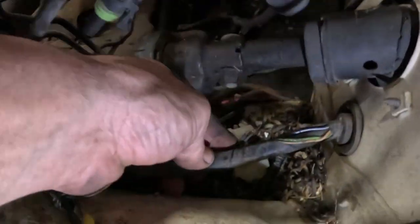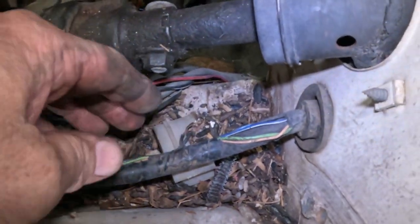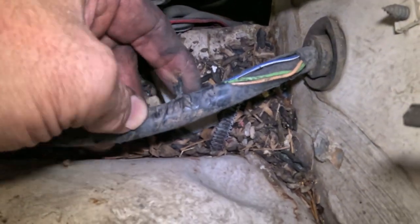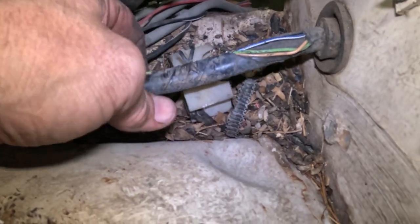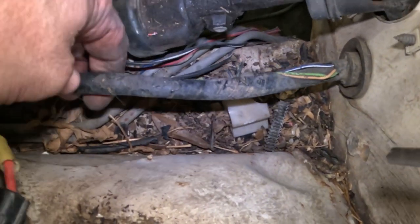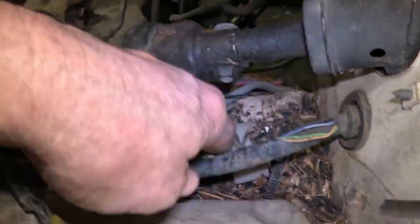We're gonna have to go through this. Oh my God, okay. Right here, this harness coming out of here, they got these two wires and they're just chewed off. I don't know what they went to. They're just chewed off. Supposed to go into this clamp right there. So this is gonna have to be gone through.